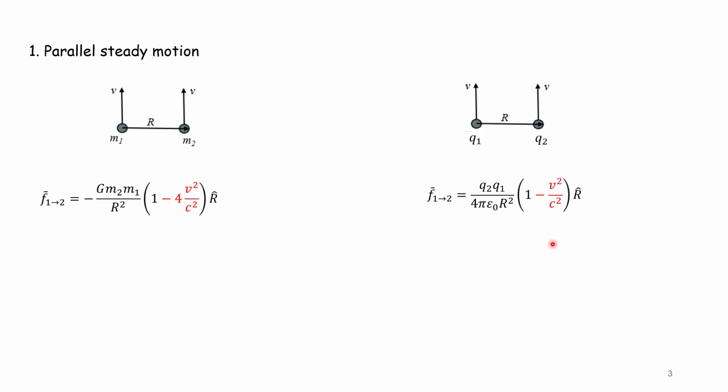Red means magnetic effect, so this is what people often call magnetic force. To me, kinematical corrections are not a force, but they are corrections to the force. So there is a static electric and gravitoelectric force, and what we see here is the modification of that force due to kinematics. But it doesn't matter. You can call it force if you like. You can call it magnetic force and inductive force.